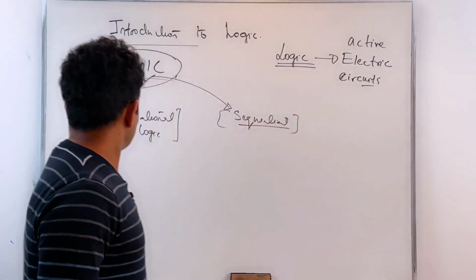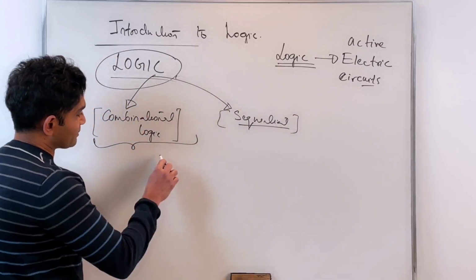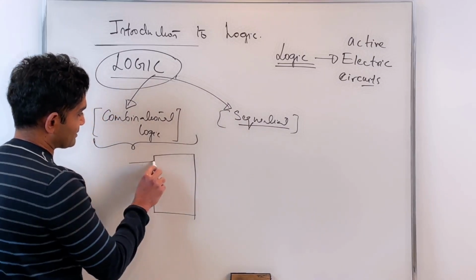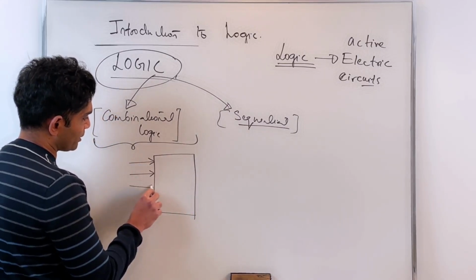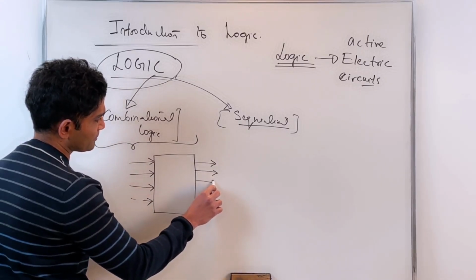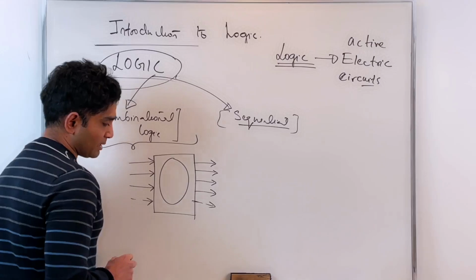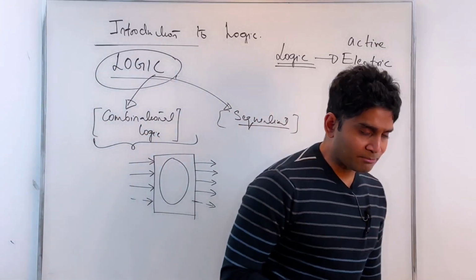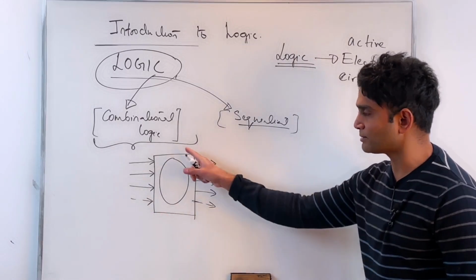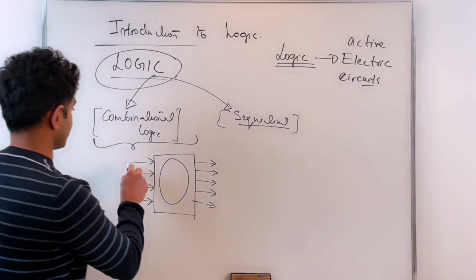All right. Now let's look at combinational logic. What do I mean by combinational logic? What it means is, if I design a system consisting of some inputs going into the system and some outputs, the combinational logic module would be defined so that the outputs of this building block, the output of this device, depend only on the present inputs. So these are all the present inputs.